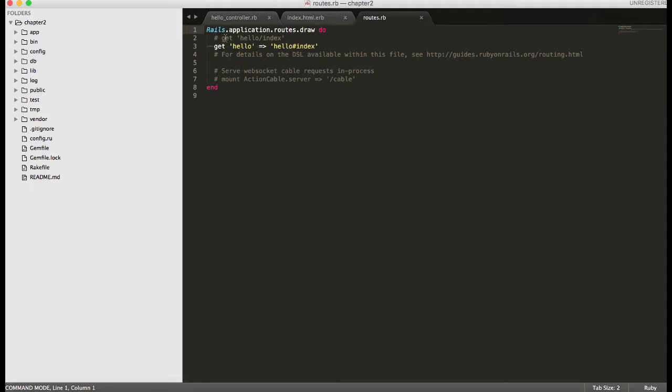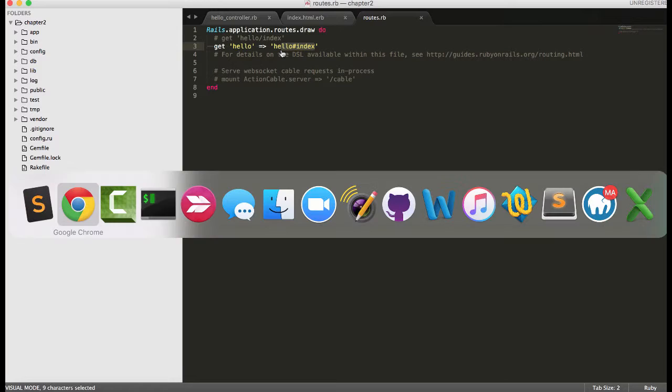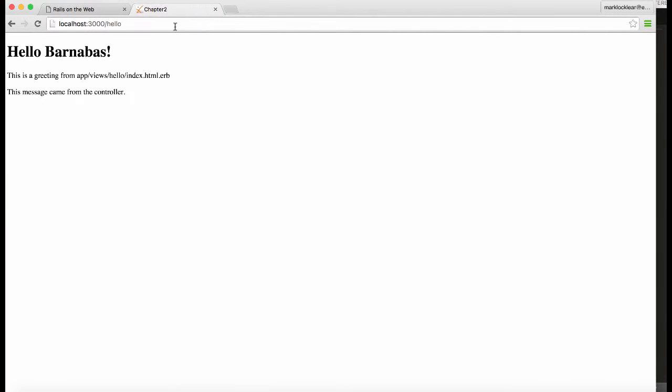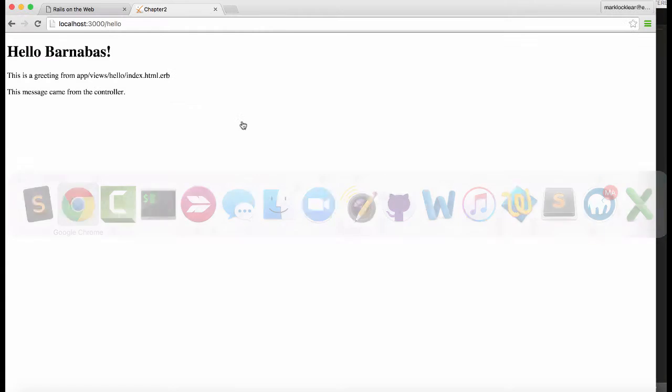We changed our route from what it was before, get hello/index, to this get hello, and then we're sending that URL, that /hello, on to this hello#index. And remember, the result is that when we're in the web browser, we can refresh, and this sends us to the index action and index view in the hello controller.